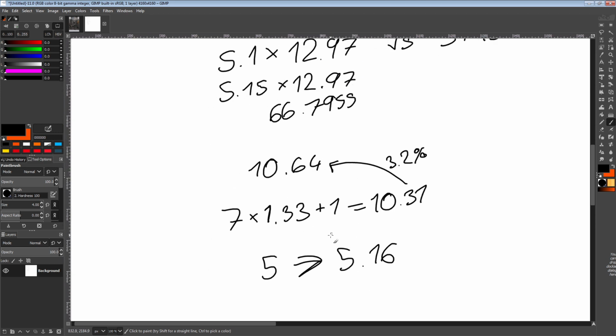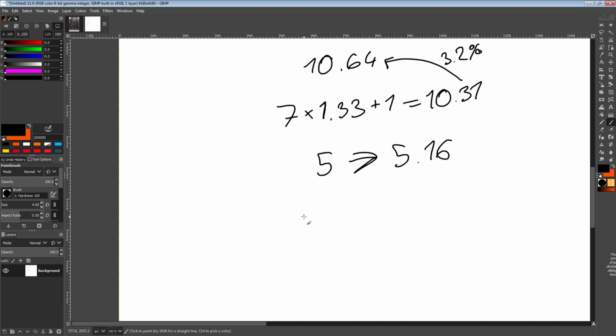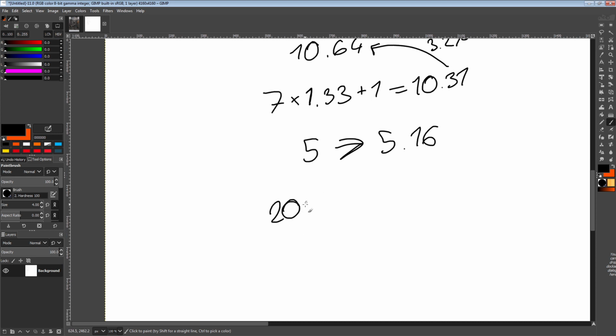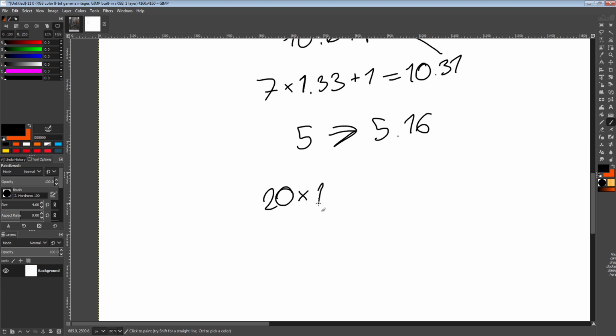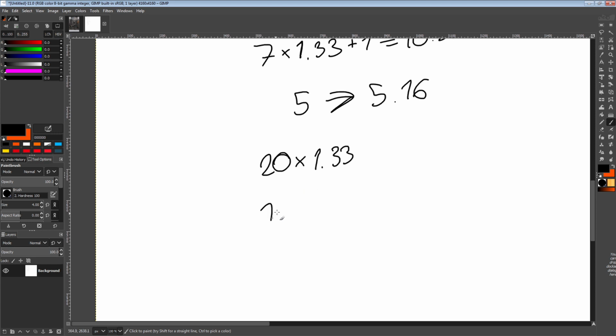But actually, just for fun, let's do this with a 20 core CPU, right? So you have a 20 core, 40 thread CPU. So we have 20 times 1.33, and then you can go 19 times 1.33 plus 1. Can you see why something like a 20 core CPU would be absolutely ridiculous? Because you can easily pick up 100 megahertz by killing hyperthreading. That is no problem. In fact, a lot of the time, if you disable hyperthreading on an entire CPU, you can pick up even 200 megahertz in some cases, or even more than that.